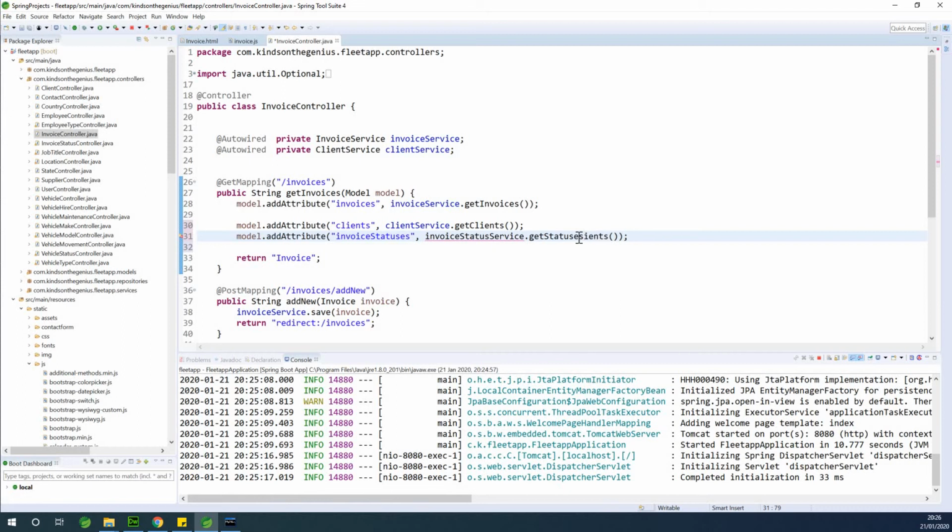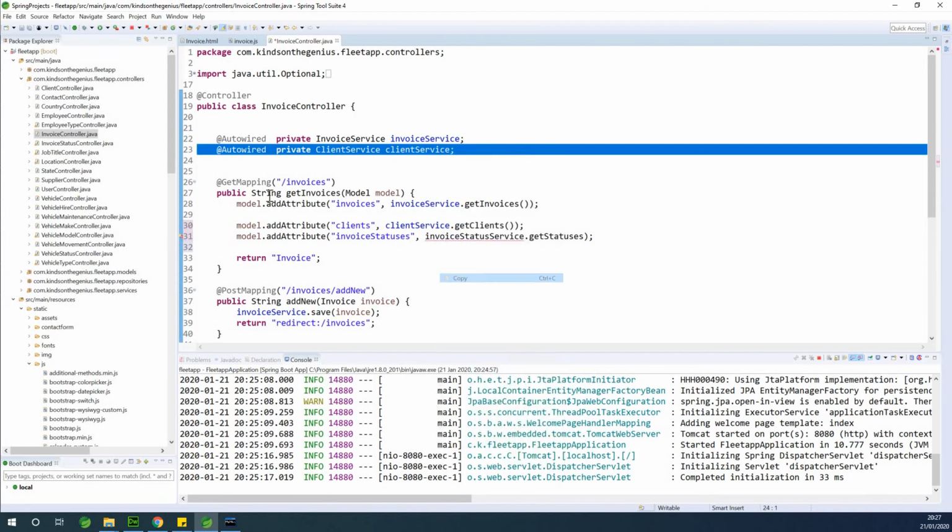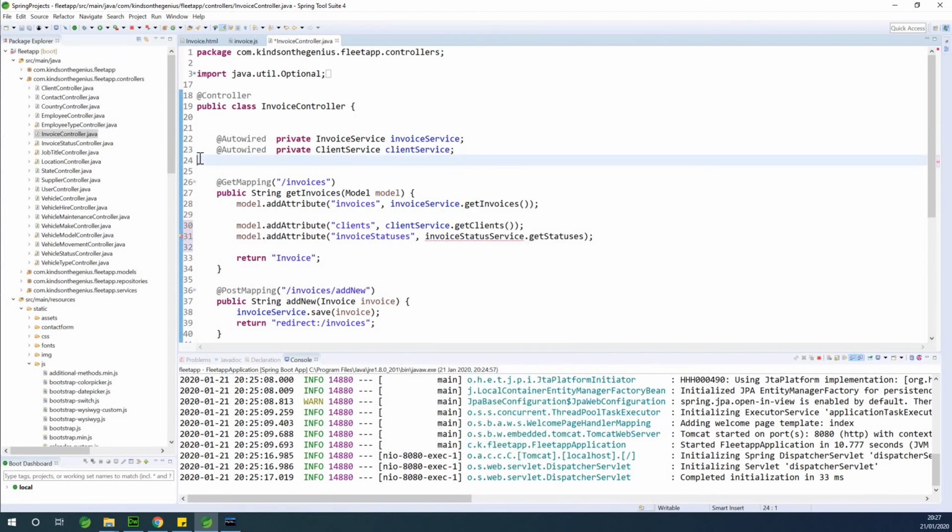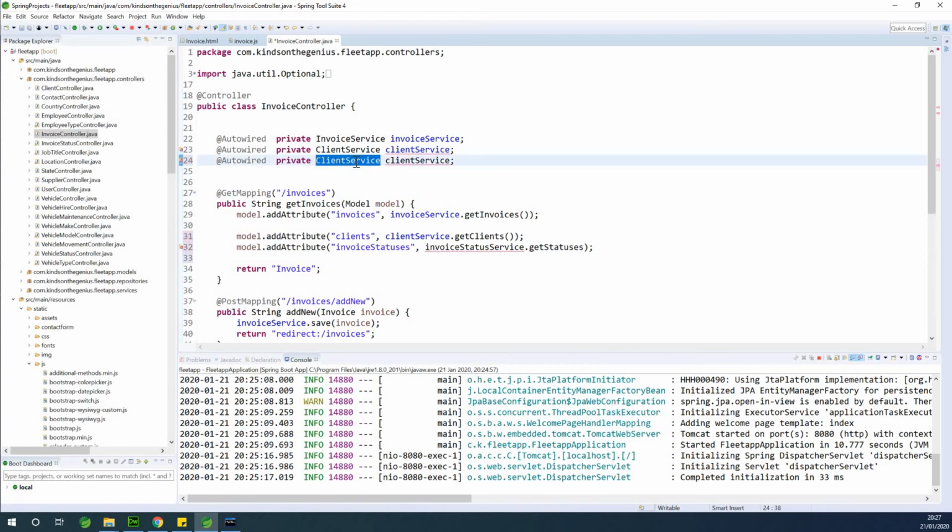Alright, so this is fine, and I'm going to also autowire the invoice status service right here. So I'm going to just paste this right here, and this is going to be invoice status service. Okay, good.